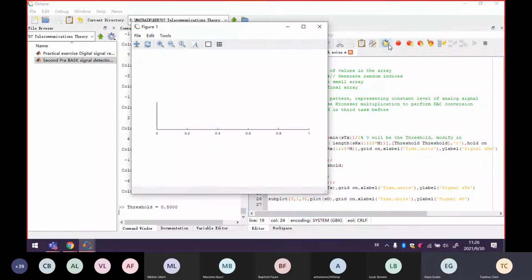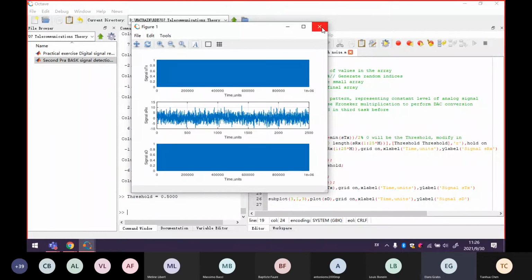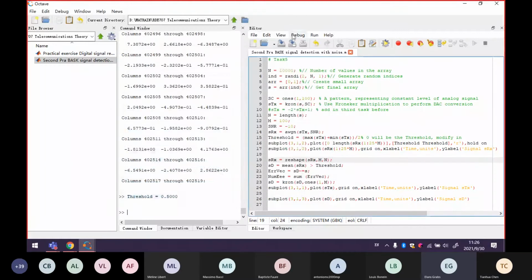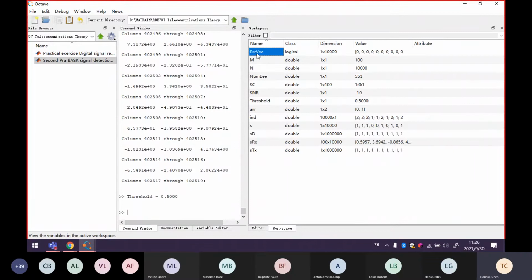Oh yeah, this is the specific of MATLAB and Octave, that outputting to the console happens very, very slowly. We can see the values here in the workspace, and we will see the number of the errors here, which will be 553.